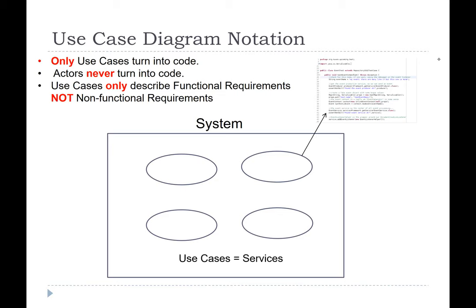Now, very important, use cases only talk about the functional requirements. They don't talk about non-functional requirements, okay? We have nothing here that we're going to be dealing with. The system should be developed in Java, okay? We have nothing here that says the system needs to be secure. We don't talk about this. We're talking about software specifications, okay? So if you want to have the secure thing, fine, but give me the specific functional alternative, okay?